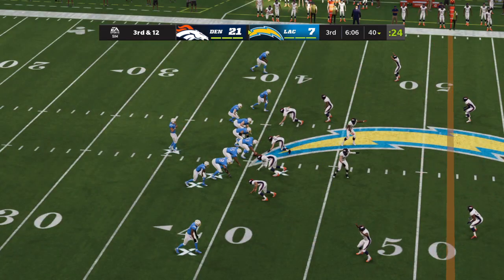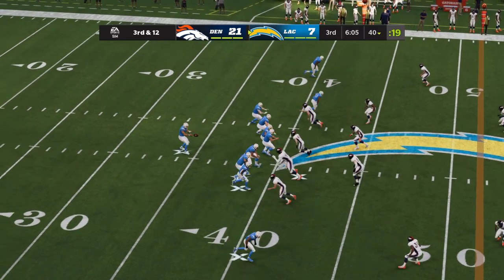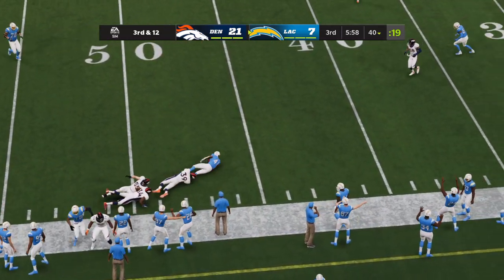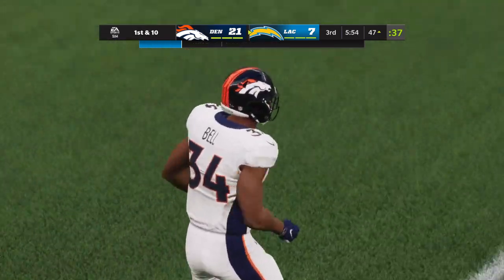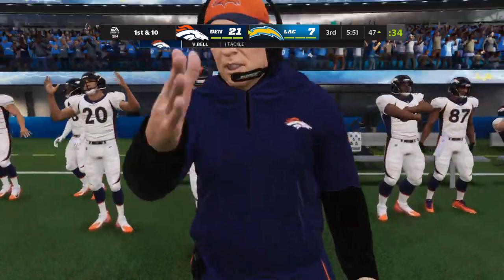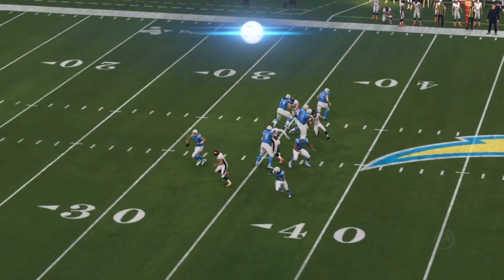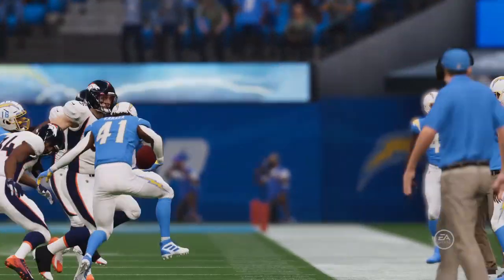This offense in desperate need of a conversion as they come up on 3rd down. Back to throw. Herbert. He'll get this out to Kamara. And he'll be taken down, but not before he works it past the 50. And I know you can't really see it, but that play spells frustration with a capital F for the guys on defense. They covered everyone else, end up going to the running back out of the backfield, and he picks up a back-breaking 1st down.